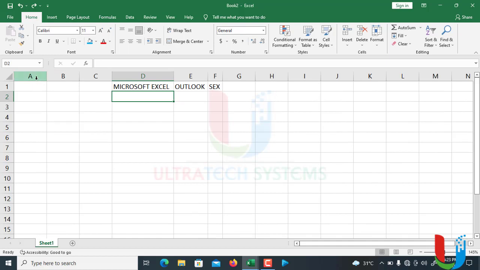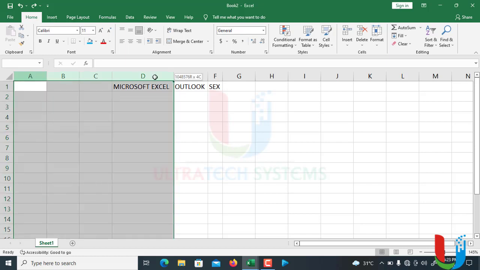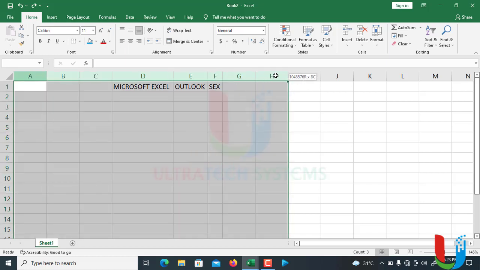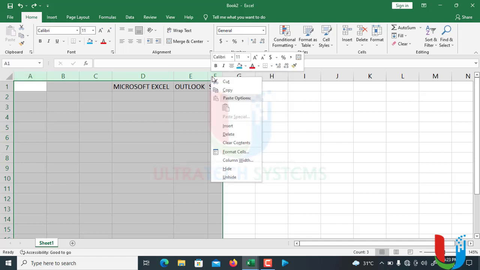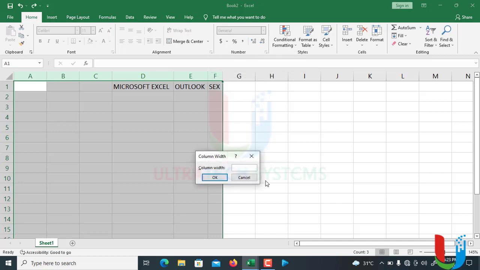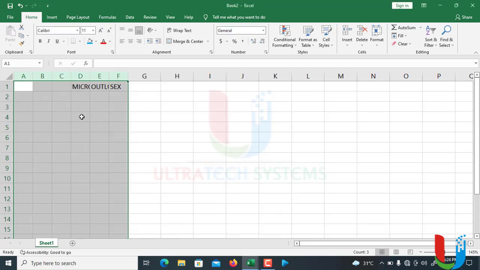In such a situation, what you have to do is to click and drag on the affected columns or the number of columns you want to customize or adjust the width. When you have that, you right click on the column heading after selecting it, and then you click on column width. From here I would say my column should be 4.5, for instance, and I click OK.